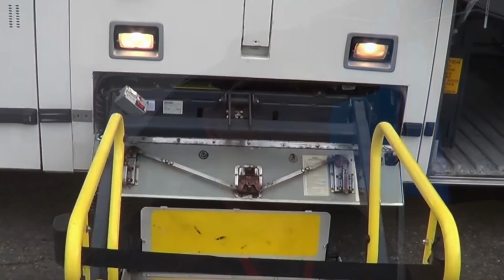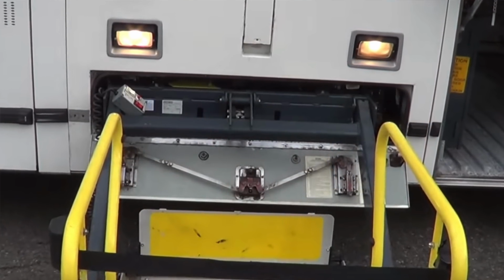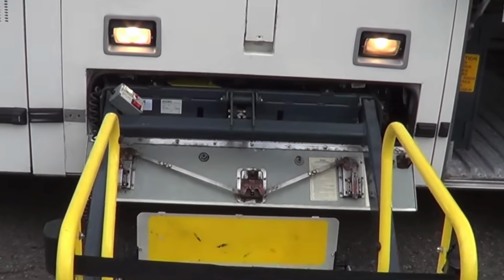I got the idea when I was looking at newer versions of this bus, and they had a little miniature hatch on the side that the lift could slide out of, because these things were mostly designed to be operated by an attendant, but I don't have an attendant and I'm just staying in this thing by myself, so I need to make some mods to make it easier to get in and out and potentially fall out of it less. I haven't done it yet, but I'd like to prevent that. So anyways, let's get to work on modifying this lift and doing a few other random things.